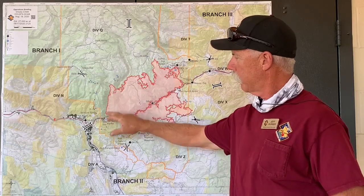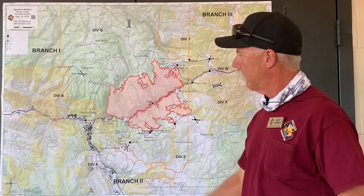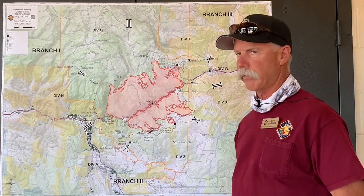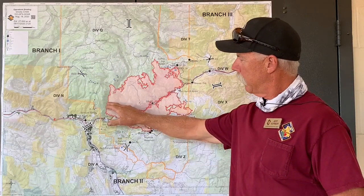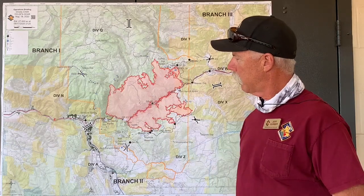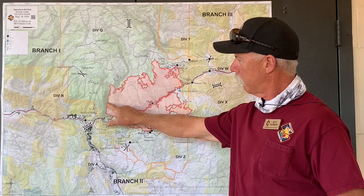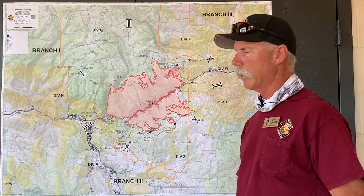Yesterday, you'll remember there was a gap right here in this fire edge, and we were concerned about that picking up enough heat to throw spots across the No Name drainage. So around midday to late afternoon, we started a little burning here with one of the hotshot crews with helicopter support, and picked that up at one corner and drew it down here by about midnight. It got finished up last night.